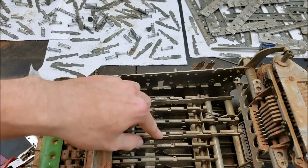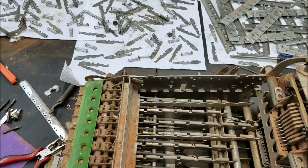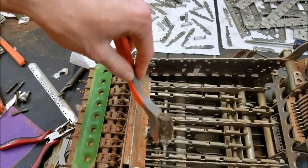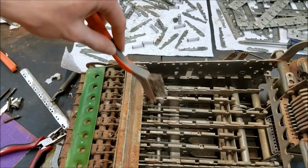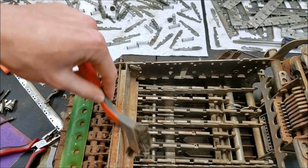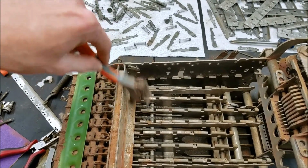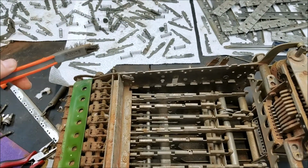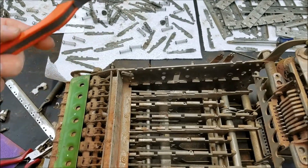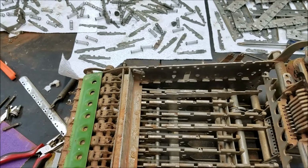Hopefully we'll be able to get this back together without taking all that apart, because I really don't want to. As far as the dirt in here, I think that'll just brush off pretty well. Might be a little bit of rust. I'm going to oil this down pretty well as I'm putting it back together, so hopefully if there is any actual rust, it won't spread. Might be rust down there. Oh, I can't get down there.